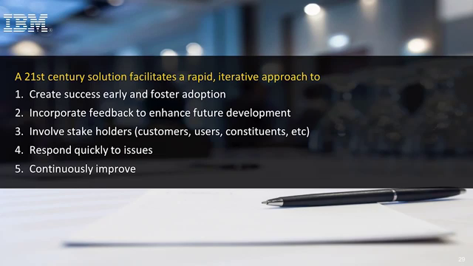21st century solutions facilitate rapid iterative approach. I've talked about this a little bit already. It's imperative. It really is a new way of thinking about how you develop and deliver your software. It's very iterative, it's very fast, and it's something that you can start easing your way into, but start putting in those DevOps to help you do that, to start doing some of the processing automatically on the back end to help you out. But it's going to allow you to quickly respond to issues.